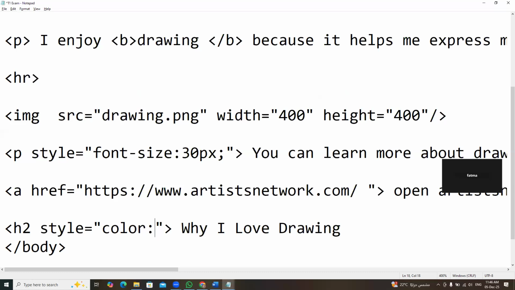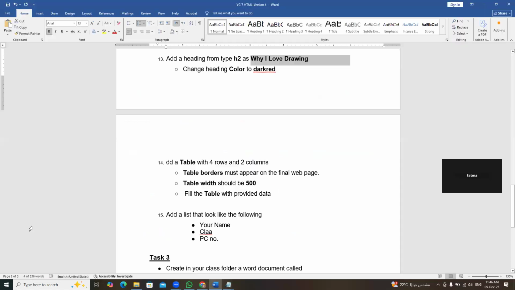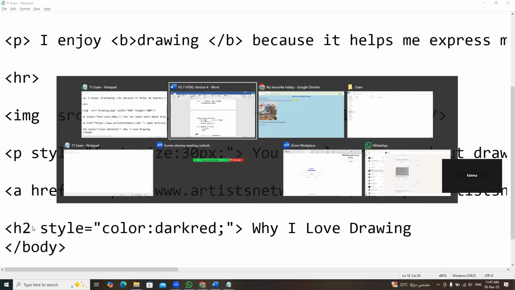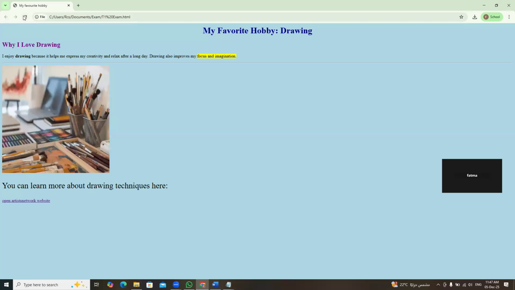It's only color. This is dark red as one word, semicolon, save, refresh. Okay.